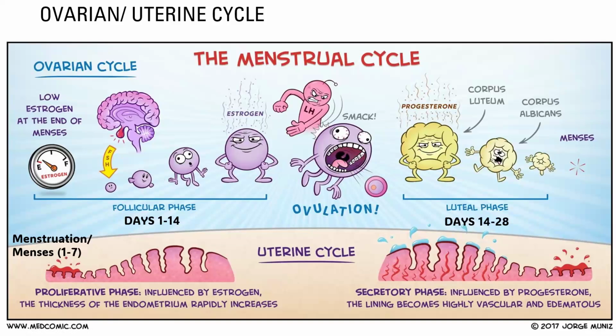And so the body will then give all the nutrients to that one follicle to get it to reach ovulation. The other 19 to 24 follicles will drop off, die off and get reabsorbed. So the body will keep developing that one follicle all the way until it's ready to be released. Then you'll have a spike in luteinizing hormone, which triggers ovulation. That follicle will then get released, and what's left over becomes the corpus luteum. Think of it like a corpse: the corpse of the follicle left behind.